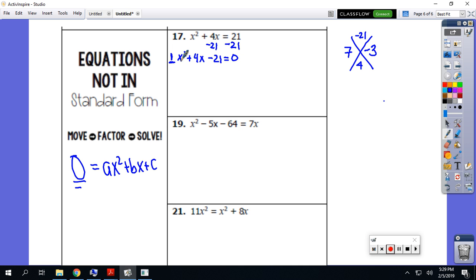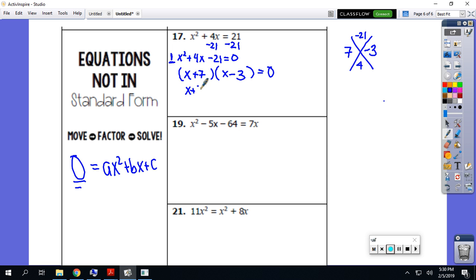So what times what will give me an x squared? That would be x times x. What times what did we say would multiply to give us negative 21, add to give us 4? That was positive 7 and negative 3. The reason I wanted to go through and show you the grouping method in the long steps is because tomorrow we're going to be looking at whenever a value is not 1. So I wanted to just give you an introduction to how to do that when your a value is not 1.